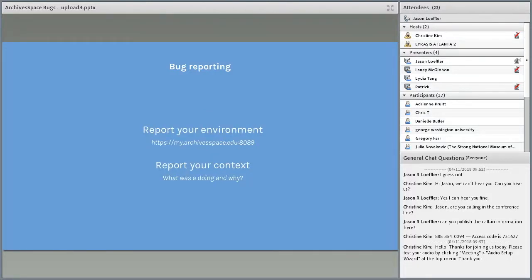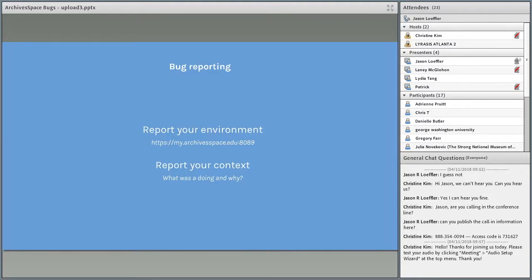One of the best things you can do, I think, right away is to report your environment in a bug report. Again, this is something that Lydia will pick up on. You can ask your system administrator to open up port 8089, which just reports the version of ArchivesSpace you're using, the database that it's operating on, and a little bit about the Java release that you're using.